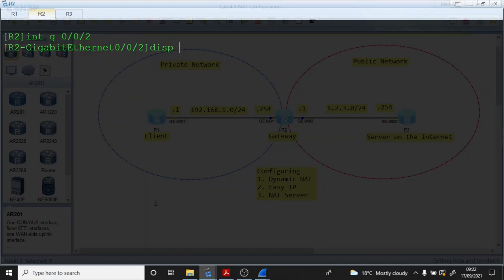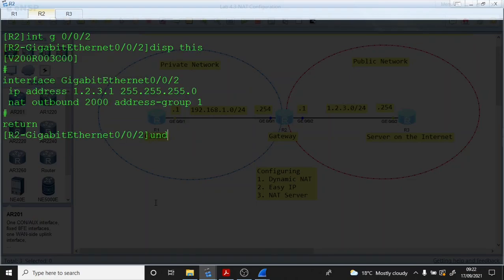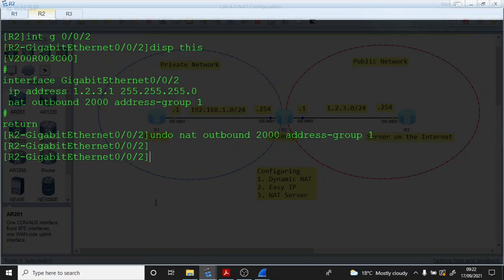Then display this. Then we use undo nat outbound 2000 address-group 1. This time we don't have an address group, so the command is just nat outbound 2000, like that.